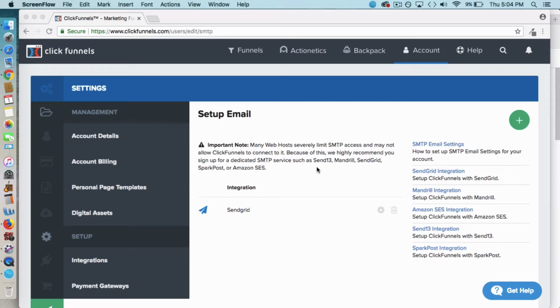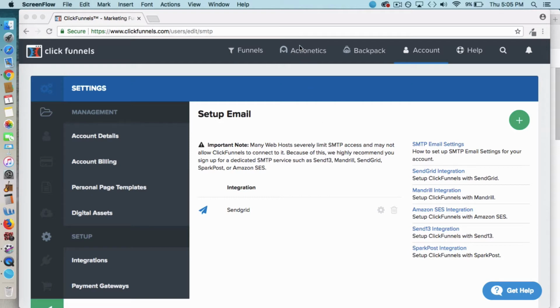Now, let's say for whatever reason something happens that people are reporting you as spammy. Even though you're not going to be sending spam, you're going to be sending out quality information that you really think is going to benefit them. But you run into the risk of someone or multiple people reporting it, and if enough of that happens, you get shut down. So you can just easily destroy that SMTP in your back office here and set up one of these other ones, or even completely set up a new SendGrid account and just plug it right back in. But all of your emails are preserved.